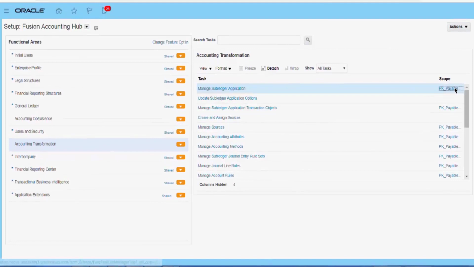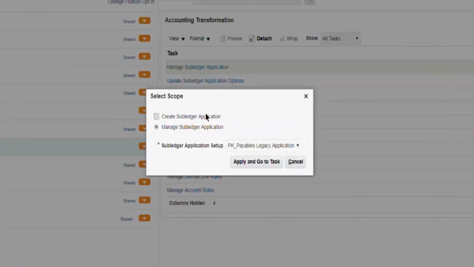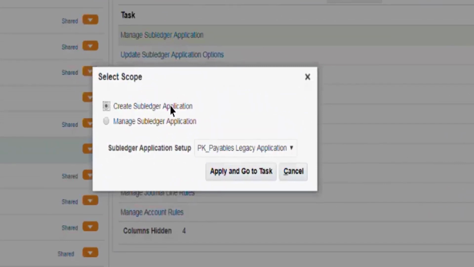Under my Manage Subledger application, if you click on Scope, you will click here on Create Subledger application to create a new one. Just remember these steps, because after this you're going to create your own applications. So just ask me if you have any doubts, any questions here. I'm clicking on the first part and I'm clicking on Apply and Go to Task.